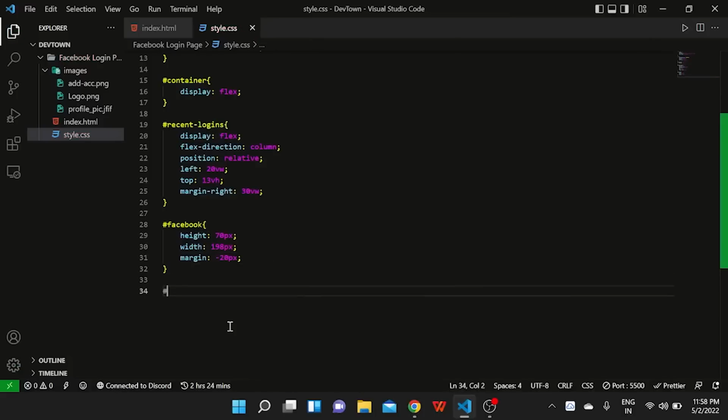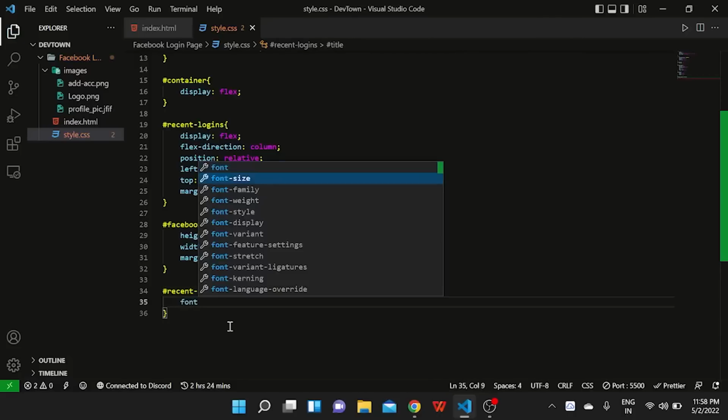After this, let's move on to the recent logins again. Here we have to style the title inside the recent logins. So we'll write it like this: recent logins, and inside the recent logins, we are going to be styling the title.